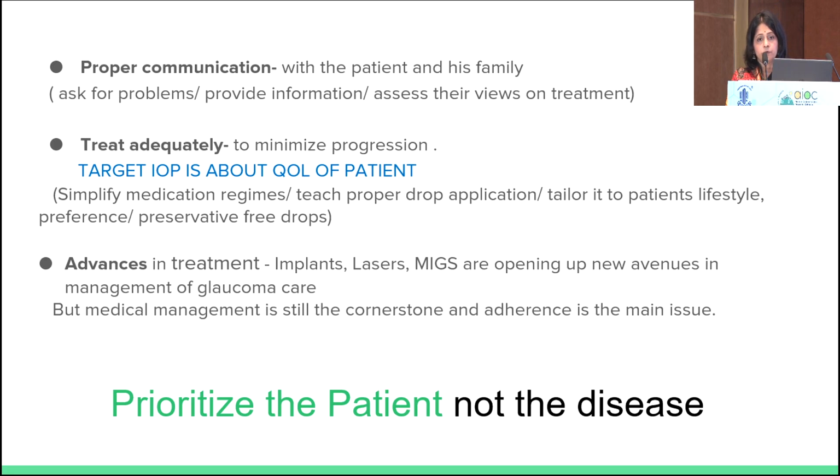The first and the foremost is the time of diagnosis. Don't just tell the patient, ask for the problems, provide information, assess their views on treatment. Treating adequately to minimize progression. Target IOP is also about quality of life of the patient, be it by simplifying the medication regimens, teaching proper drop application, tailoring it to the patient's lifestyle, preferences, and preservative-free drops.